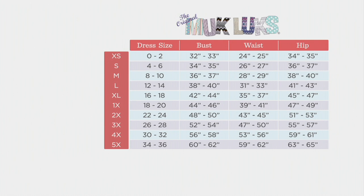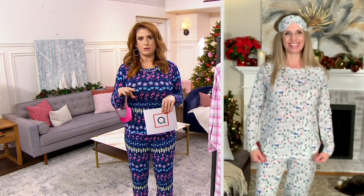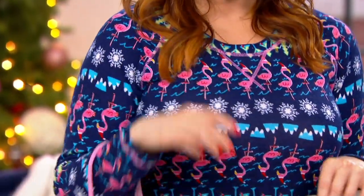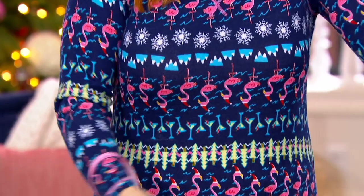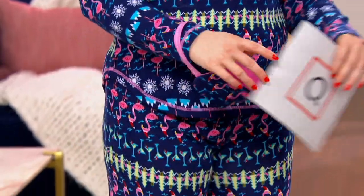We have your measurements and dress size — go to the far left orange column on the size chart for your semi-fit size, or size up one for a more relaxed fit. I'm wearing a small and it is fitted. I usually wear an extra small or small at QVC, but when I order Muck Lux I sometimes go for a medium, just because I like a little extra room and comfy coziness.